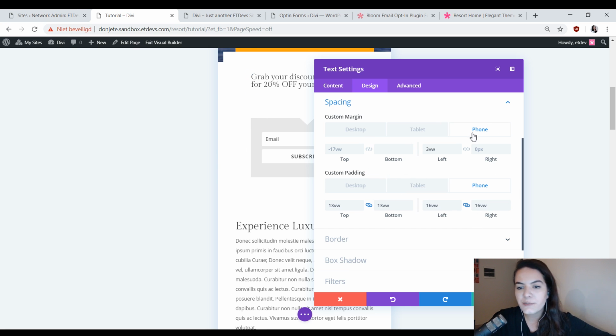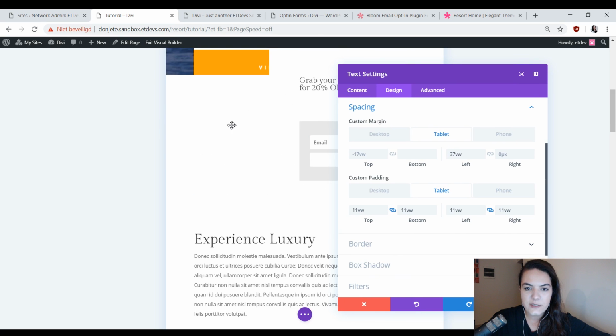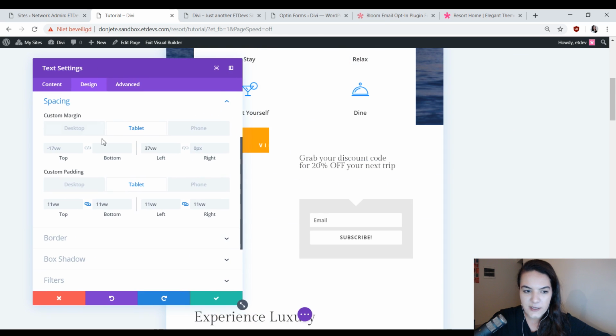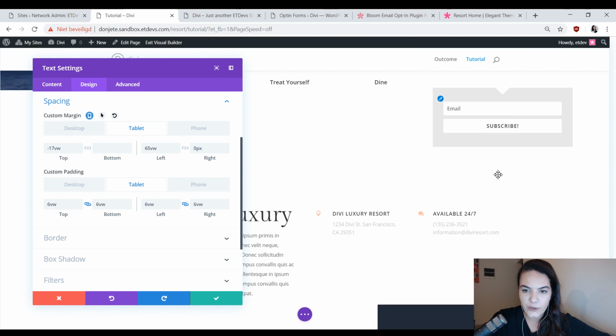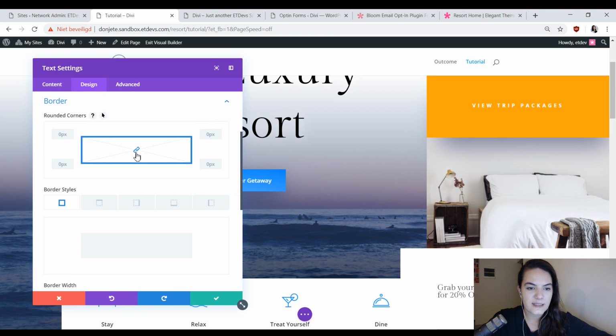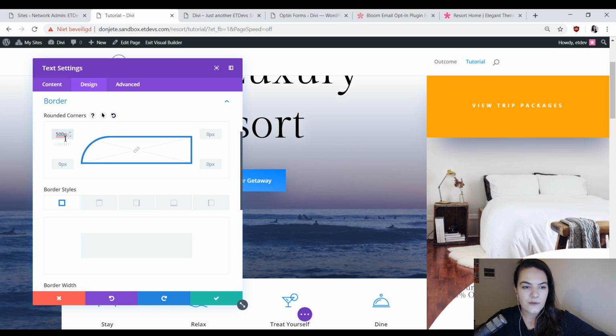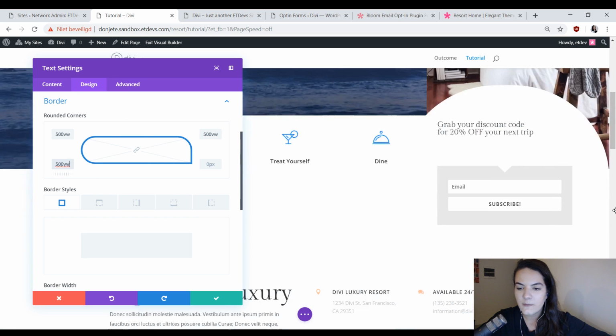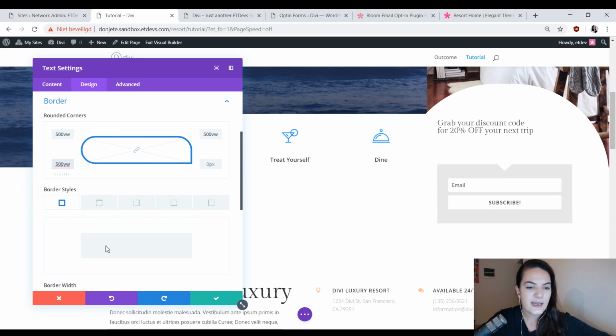Or just play around with the values really, just to make it look exactly the way you want across different screen sizes. So now you can definitely see that, but once we add the box shadow to it, you'll be able to see it even more. So before we add the box shadow, we're going to add some rounded corners, and just to make sure that everything stays rounded across all screen sizes, we're going to use 500 of the viewport unit, and we're going to apply it to each one of the corners besides the bottom right one. And then we'll add a box shadow as well.